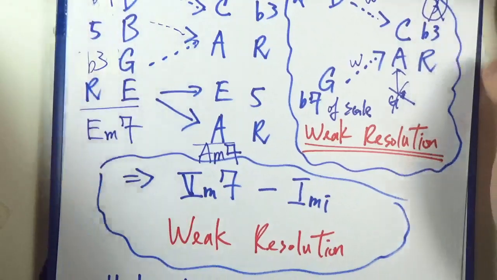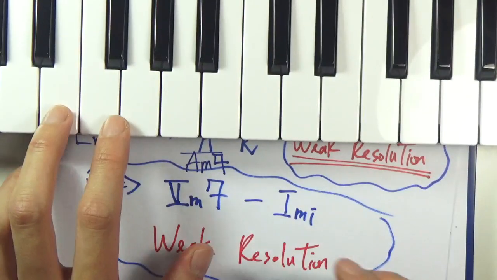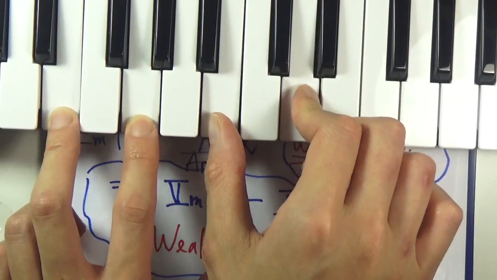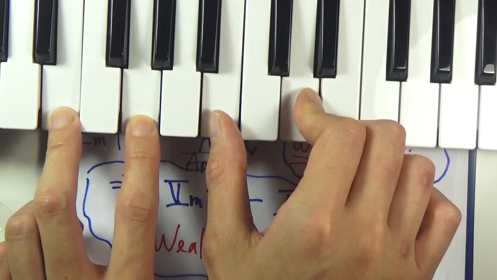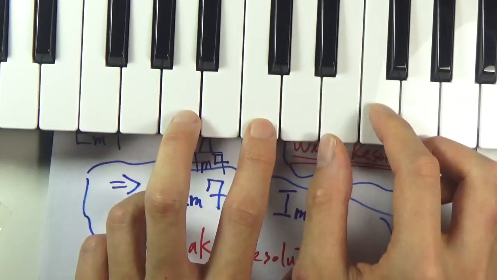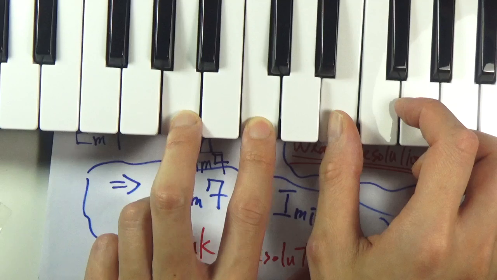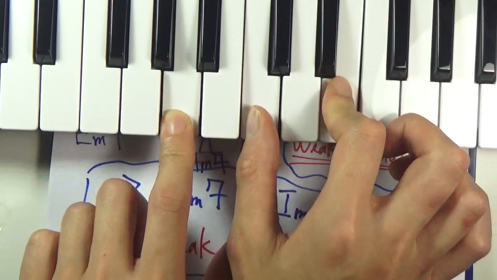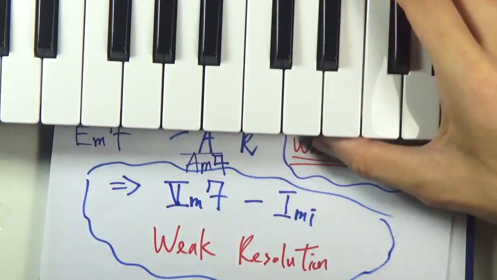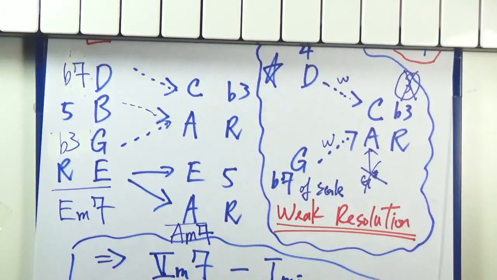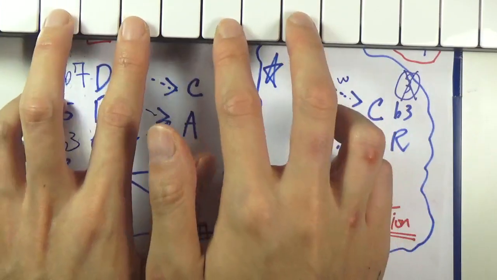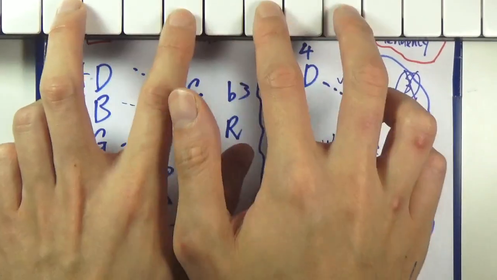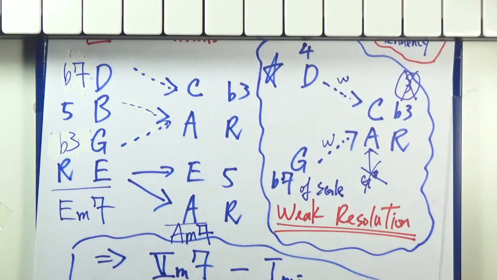resolution. Let's take a listen to that. All right, so we have an E minor. That's an E minor 7 chord, and if you resolve that to A minor, that would be something like that. So let me do that one more time. All right. So you see the resolution here isn't very strong when you take a listen to the E minor 7. The resolution is weak.